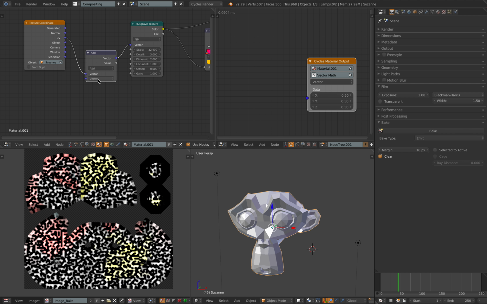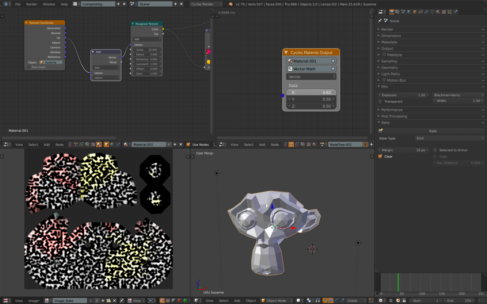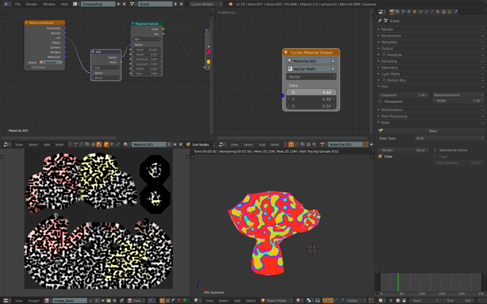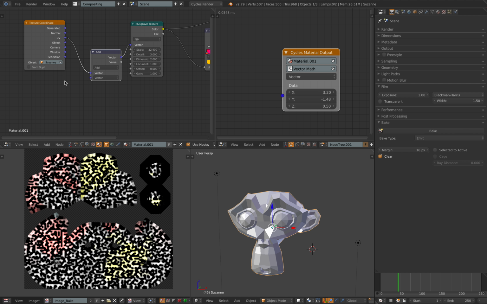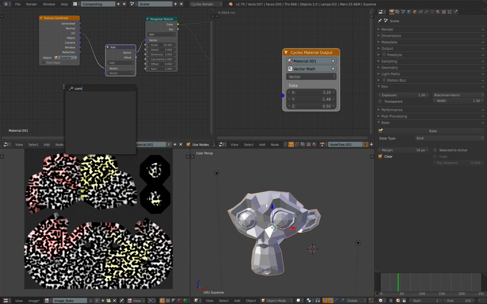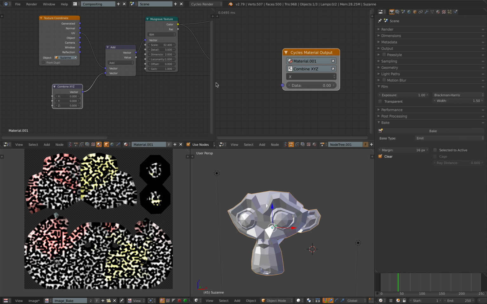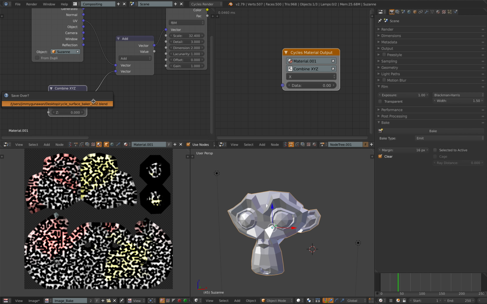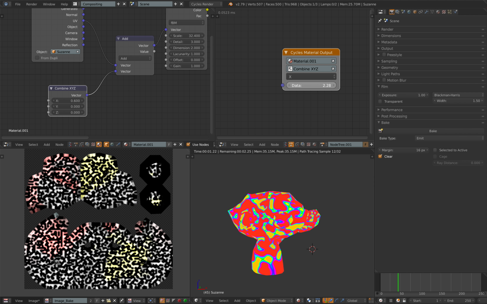We have this vector that we can change. I found this, maybe there's a bug or something. This doesn't update properly, I don't think. You see, it doesn't update, it's really weird. So combine XYZ, plug into this guy. Now if we select combine XYZ, which is this guy right here, we can then play around with the texture.